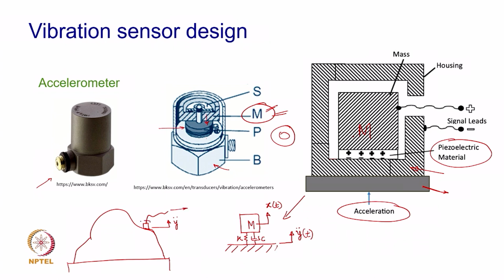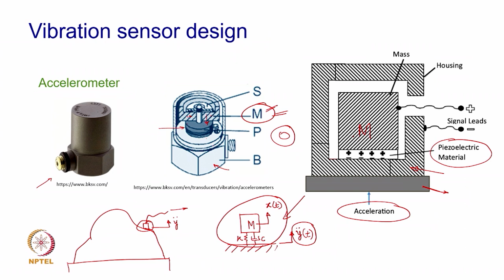So, it is to be recorded using a sensor, which in our case at the moment is an accelerometer. Our job is to somehow design this vibratory system, which is a sensor, so that we faithfully record the acceleration, as an input acceleration to the sensor. So, let us look at this particular accelerometer elements. As I mentioned, there is a mass which is pressing the piezo discs against the base.